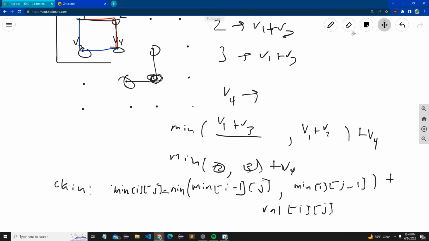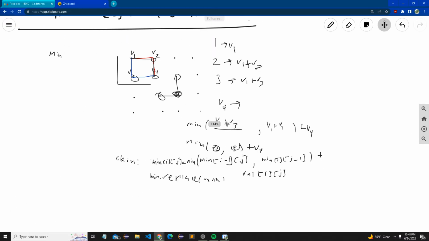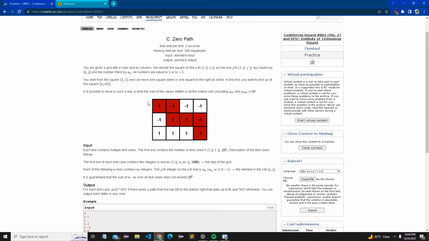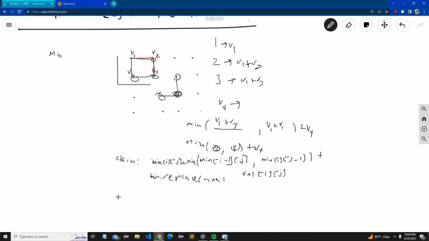And to do this for the max problem, you know what we really do? We just do min, replace it with max, okay? So it's the same thing for the max problem. But once you get this, then this problem is not bad, and this honestly isn't really too hard to understand. This is like basic stuff. Just note that you can only come from the left or from above, so you obviously want to take the minimum of those, and this is where the DP comes in.